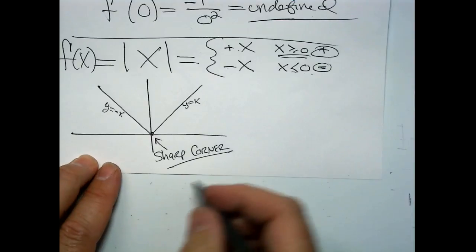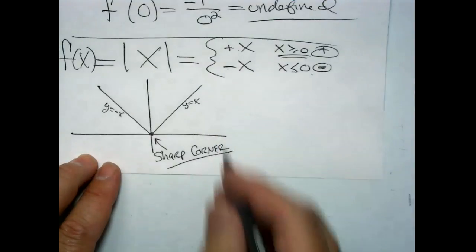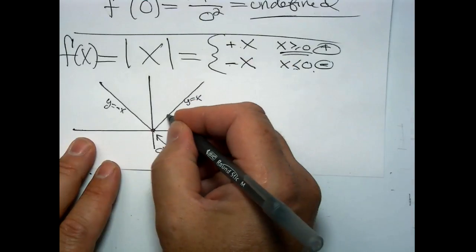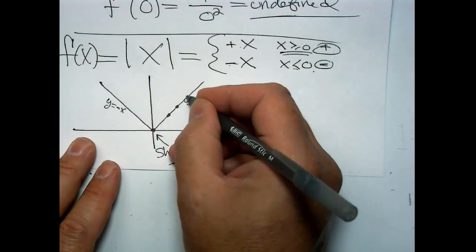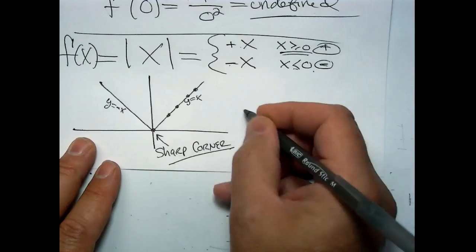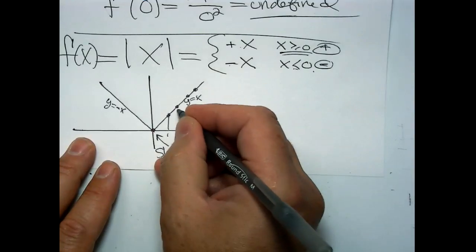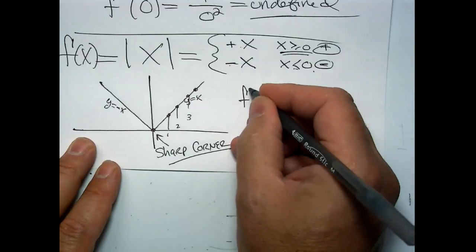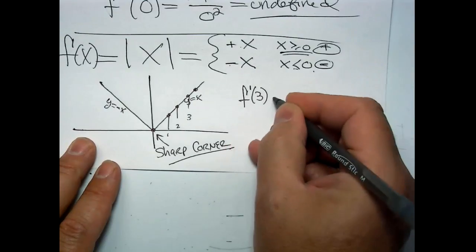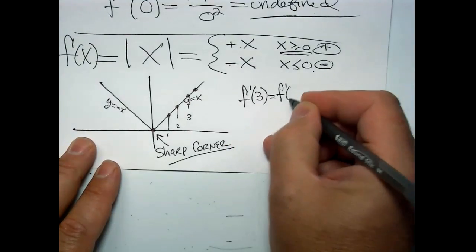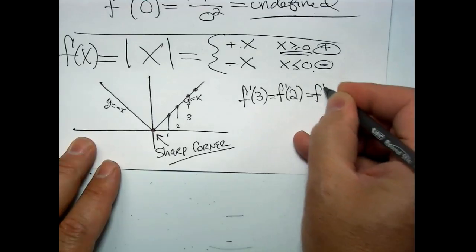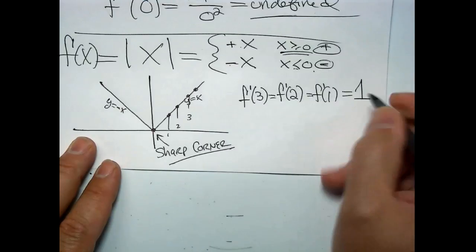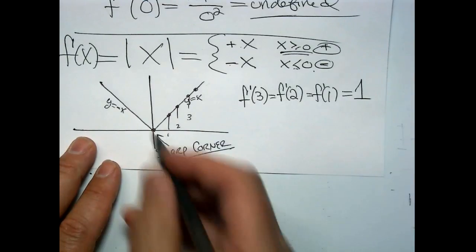The question I would have for you, without really doing the math behind it, I don't think we need to do the limit process to get some of these tangent slopes, right? So here's 1, 2, 3, etc. I would think that the f prime of 3 is the same as the f prime of 2, is the same as the f prime of 1. They're all slope 1 right over there. It's just on a line that has a slope of 1.